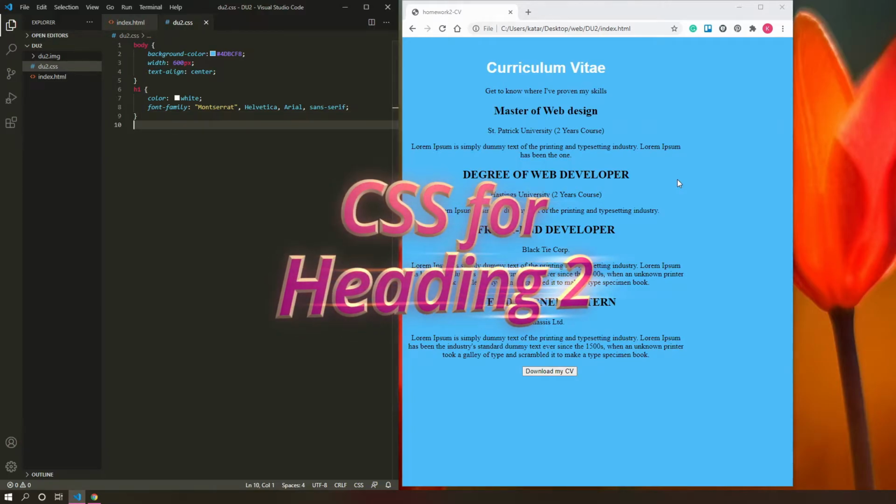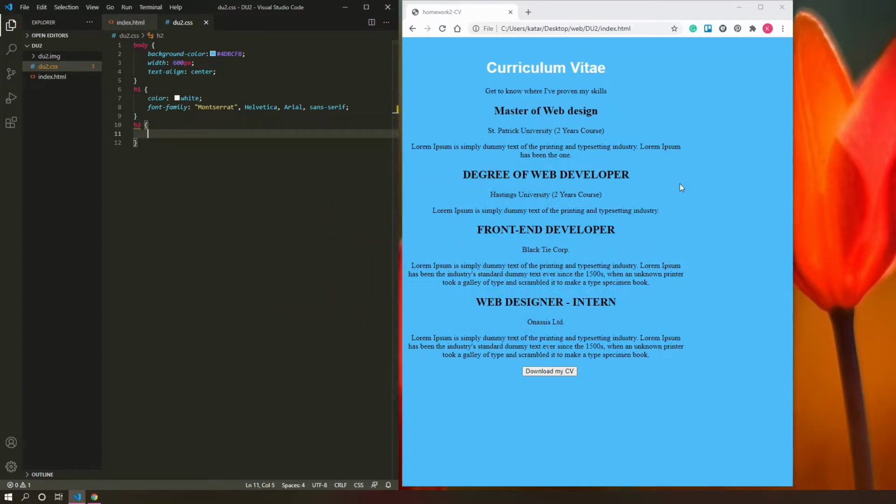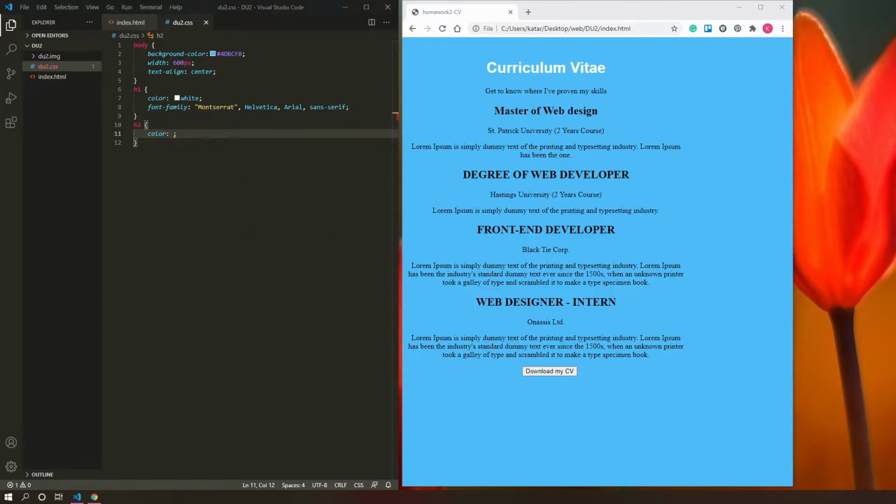Okay, so the next selector or HTML element that should be defined is the H2 or heading 2. So I'll start typing H2 with the curly brackets, and the first thing that should be defined here is the color of this property. The color is a bit different, it's a bit darker than the background, and the code for that is 367FA6. I'm starting to feel a bit blue looking at all those blue colors and shades. 50 shades of blue, because why not?